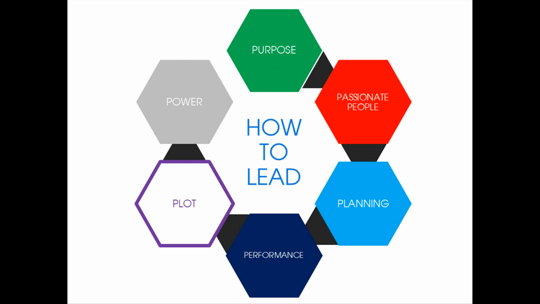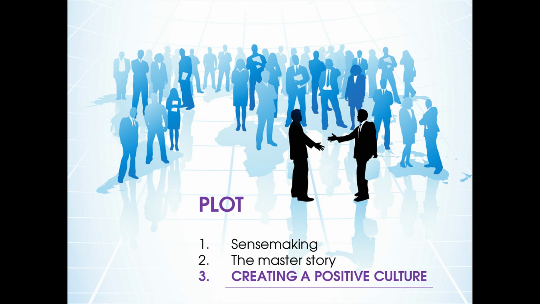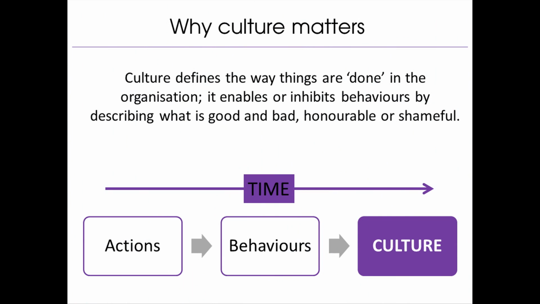We're looking at Module 5, Plot of the overall learning journey of how to lead, and we're looking at Step 3, Creating a positive culture. Creating a positive culture is one of the greatest challenges in leadership. The reason why it's so important to do this is that the culture of an organization or in a team defines the way that things get done. In other words, if you want to consistently deliver great results, then you need to have a great culture in place that enables the people to deliver great results.